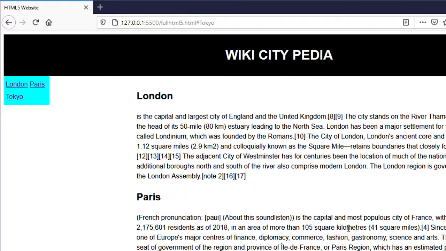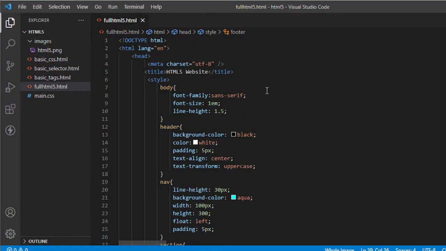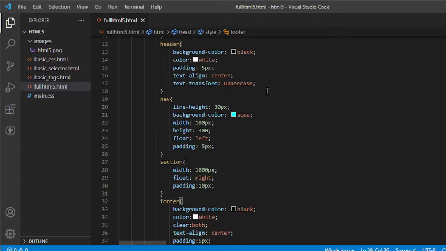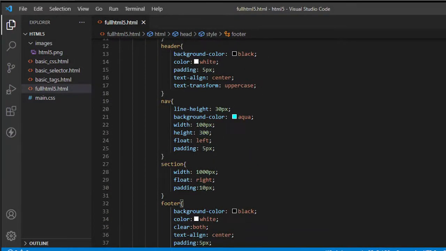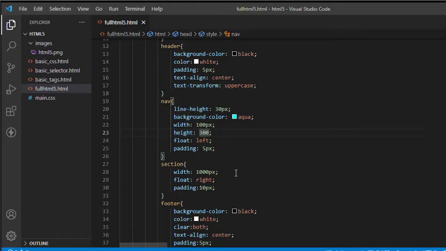Okay, good. I'm going to fix this part here. Since this one is a little bit off, that applies not our navigation. Let's check. 30 pixel, color, 100 pixel. Oh, now I see why. It's because I only assigned 300, so I need to assign the pixel.